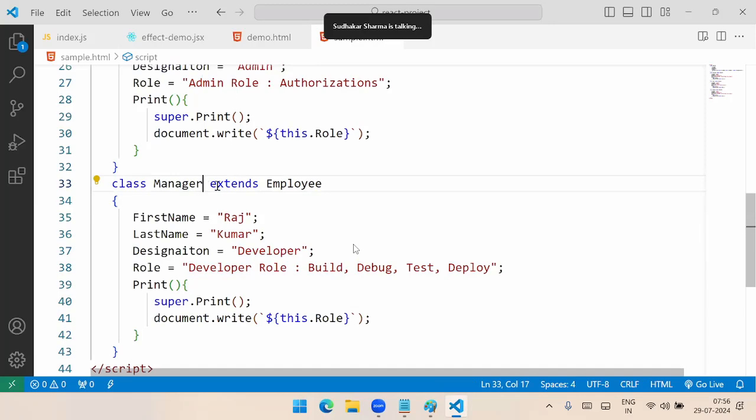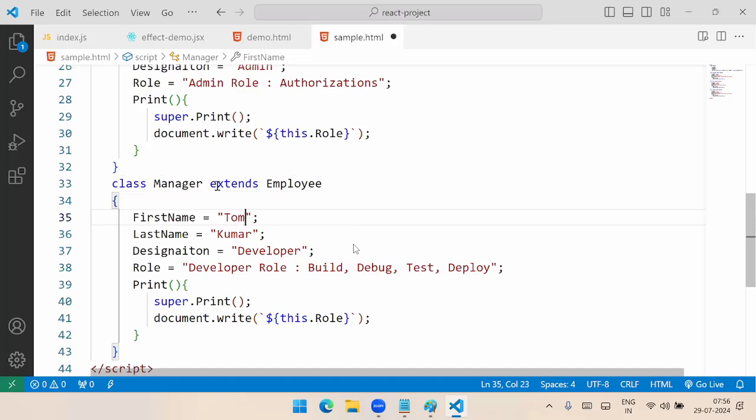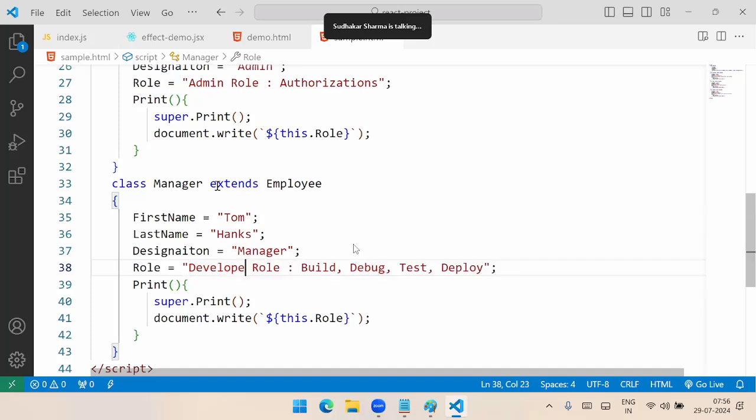This is manager. So we give some name like this. Now this is manager, and this is manager role, and some description about approvals, something.